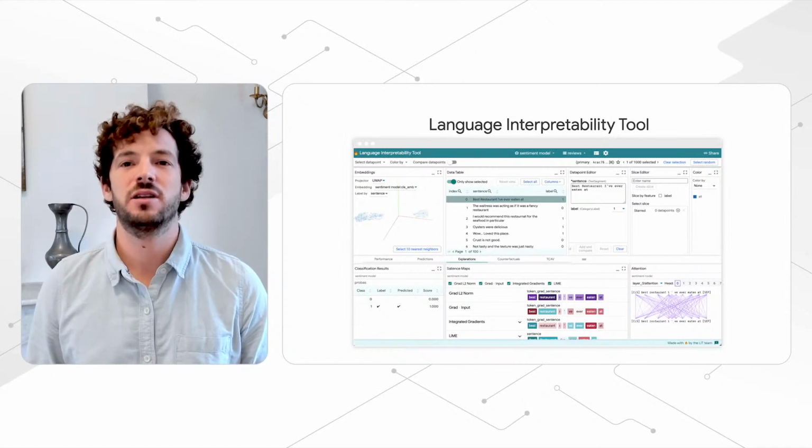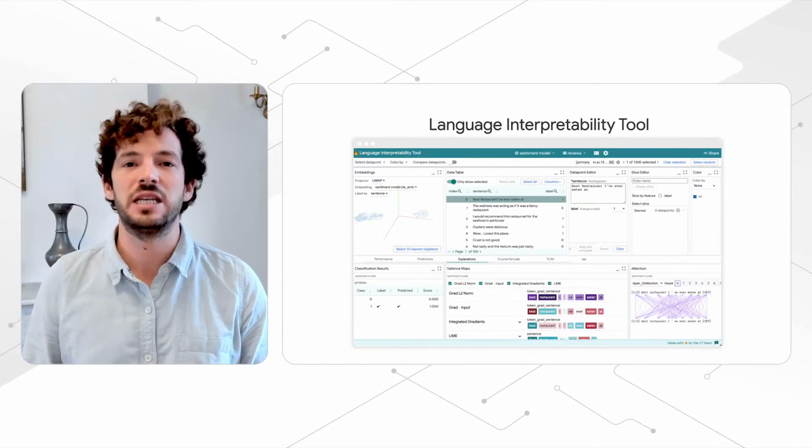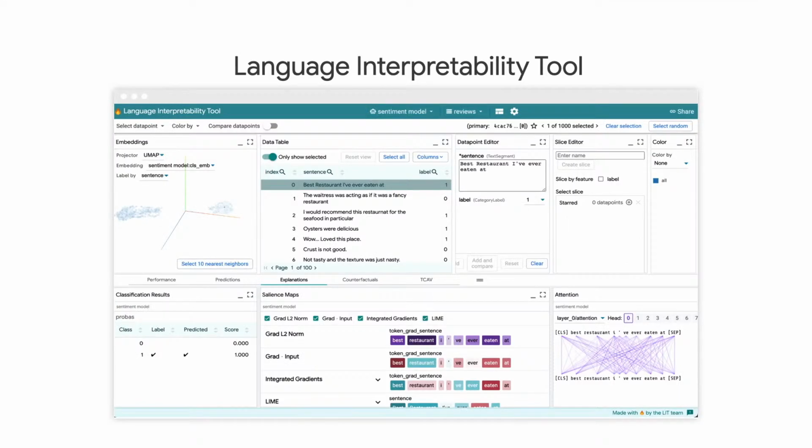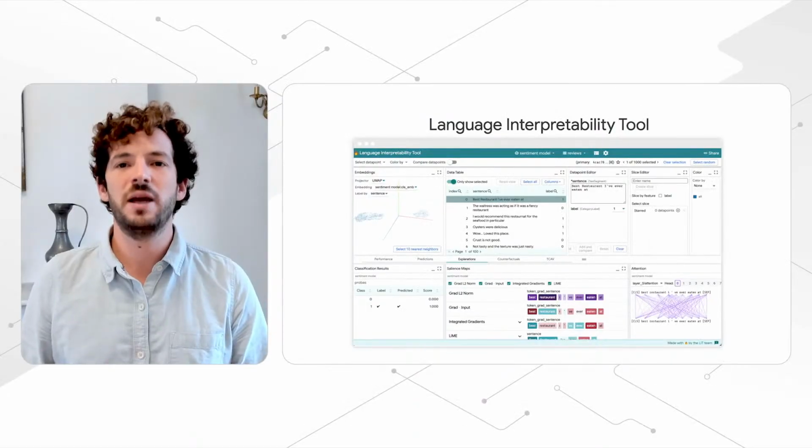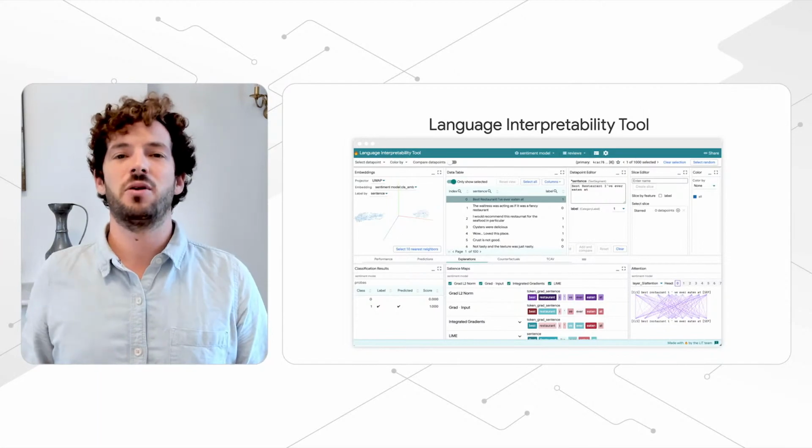Now we can use the Language Interpretability Tool, LIT, to further investigate these findings. LIT is complementary to Fairness Indicators and serves a different purpose. It's not about inspecting average global metrics on the whole dataset, but it allows you to build intuition about the model prediction patterns by interactively inspecting the model, often starting at data point level. Since the last LIT demo at Google I/O, we have made good progress, and we want to share that with you today. Let's keep building on our I/O example.